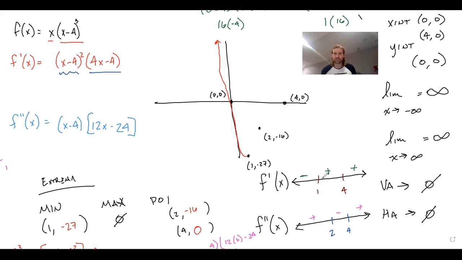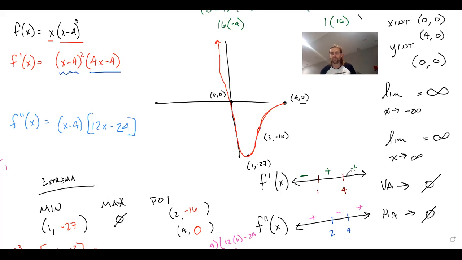All right, now after 1, it's going to be going up until it gets to 2, curved up. So going up, curved up. Then in between 2 and 4, the graph is going up, but curved down. So we have our split in our graph here. You can see how we have this point of inflection that changes the curvature. It doesn't change the direction, just the curvature of the graph.